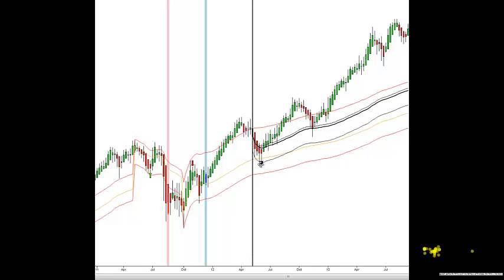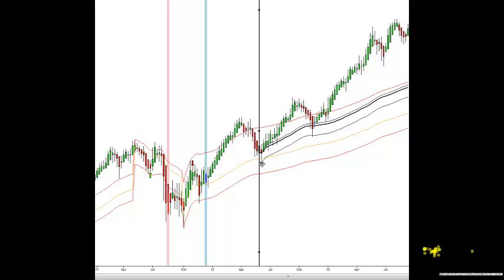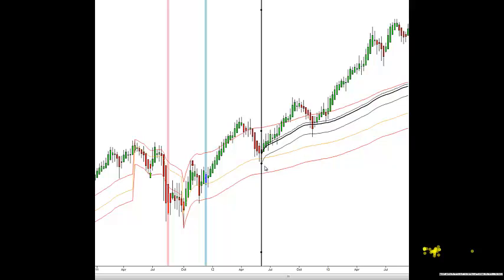And as you can see, there is actual support, and I'm going to just calibrate this a little bit more specifically so you can see. Let's see here. I'm going to move this. So I'm putting the lower channel line right at the low of this test down, and you can see that bar. There we go. The lower channel line right there almost perfectly captures the low of this move down right here. Okay, and then we break above this high point and start to have a really accelerated move up.